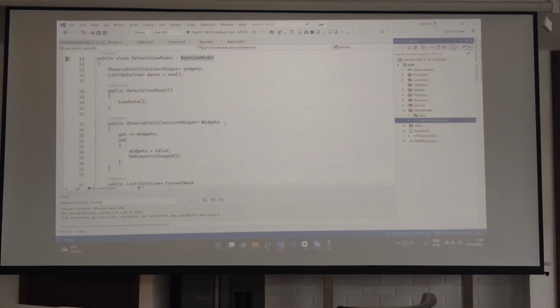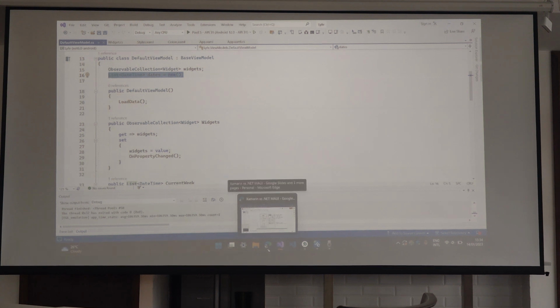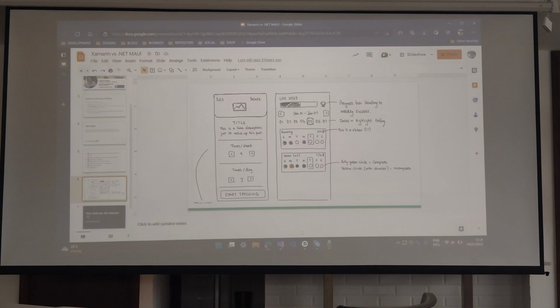So here I have my default view model. You'll see I have a collection of widgets. I also have a list of dates. That's because I have to take the date of today and break it up into 7 days from the last Monday to the next Sunday, so that I can get this pretty date layout.